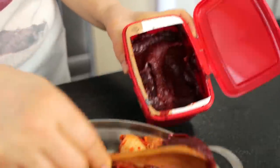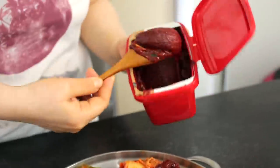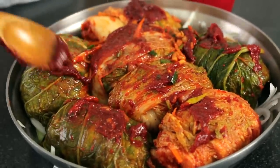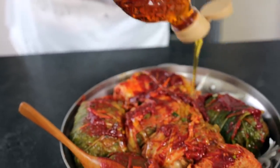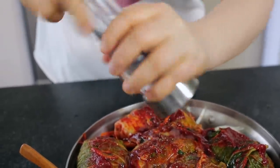I'm going to paint this with gochujang, hot pepper paste. Like this. It's up to you how spicy you want to make it, but I would suggest around a quarter cup for this amount. To make it a little sweet, I'm going to add rice syrup. If rice syrup is not available, you can use sugar or honey, around 2 tablespoons. And then sesame oil, ground black pepper.